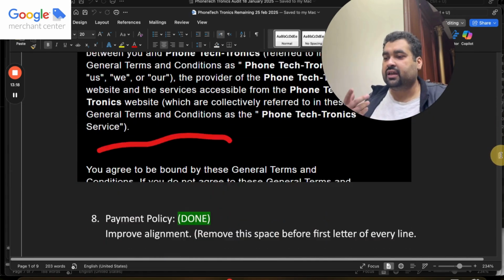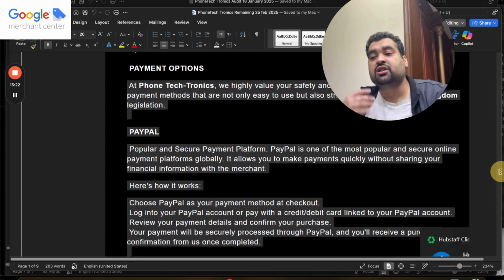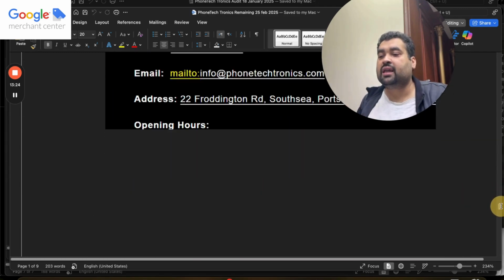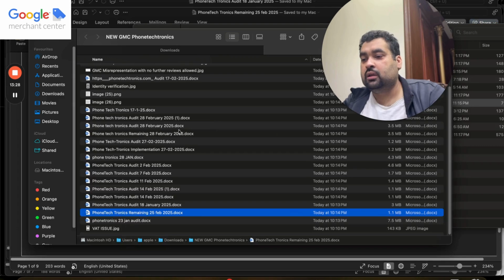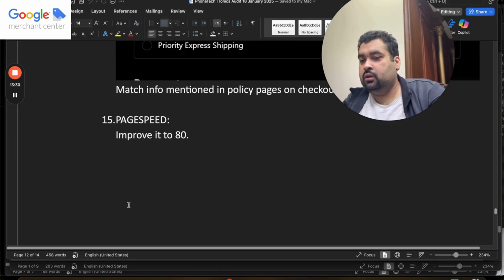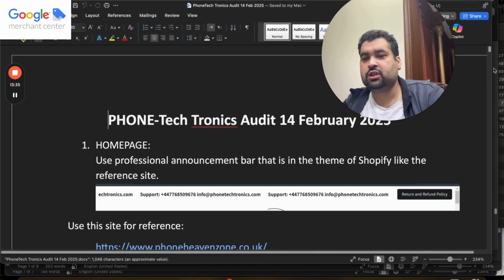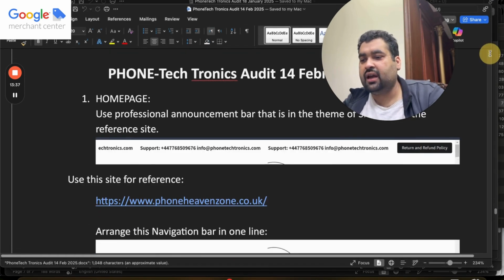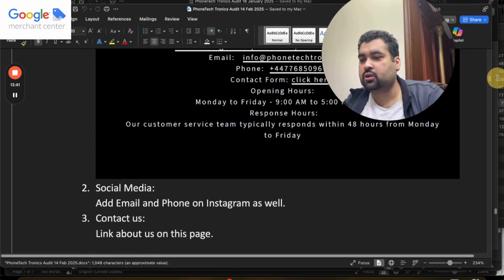Extra spaces, license. Sometimes people do not know, because most of the time people are just copying, and Google does not like it. So we need to have it original, worked around. You can see over here small to small, a site for reference. So you can see small things.